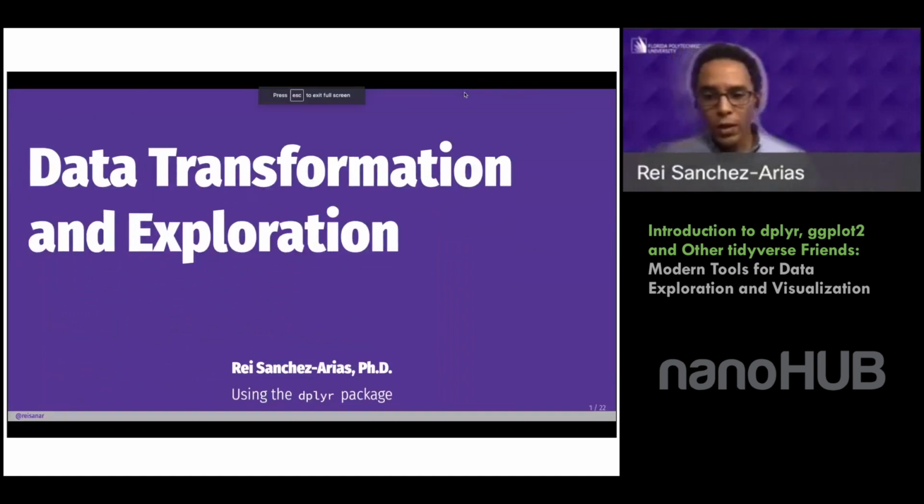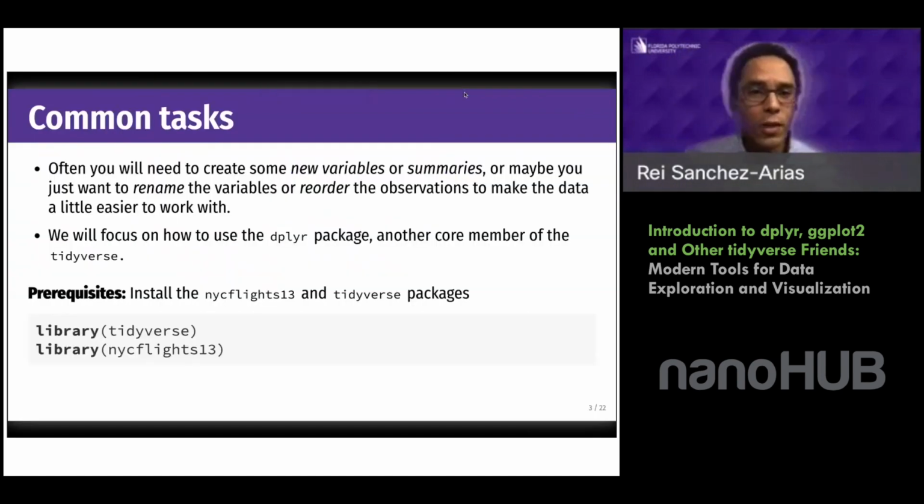All right, so using the dplyr package, the main motivation is that often we need to do a lot of things. The one that I just mentioned, or I need to create new variables based on data that is given to me. Maybe I would need to do summaries. Maybe I need to rename some variables that have weird names. Maybe I need to reorder. Sometimes I need to filter data. And that's why we're going to focus on how to use the dplyr package for that. dplyr is one of the core packages of the tidyverse. There's about 6 of them, I believe, or 8 of them. And every time you load the tidyverse, all of these other ones are loaded, like dplyr and readr and ggplot2 and others.